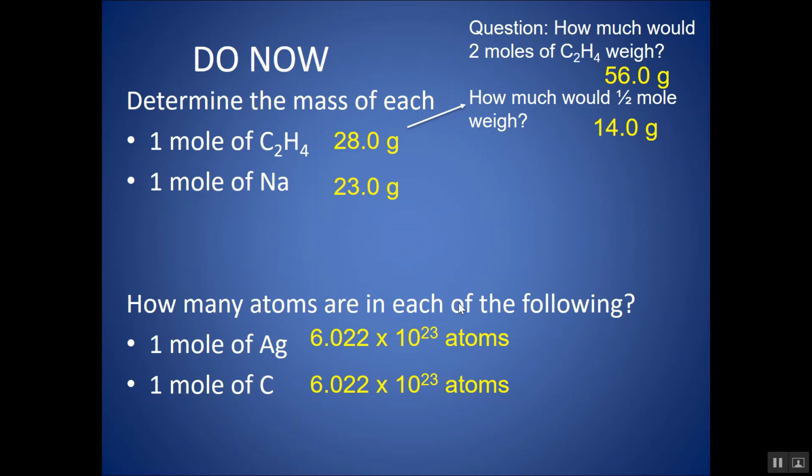So don't get intimidated by the mole. I know this seems like a lot of conceptual stuff right now. All you really need to take away from today's lesson is that a mole will have the mass, that's the formula mass, but just has the unit of grams or grams per mole. And we can call that molar mass. Molar mass is the mass of 1 mole. And a mole contains as many atoms as Avogadro's number, 6.022 times 10 to the 23rd.